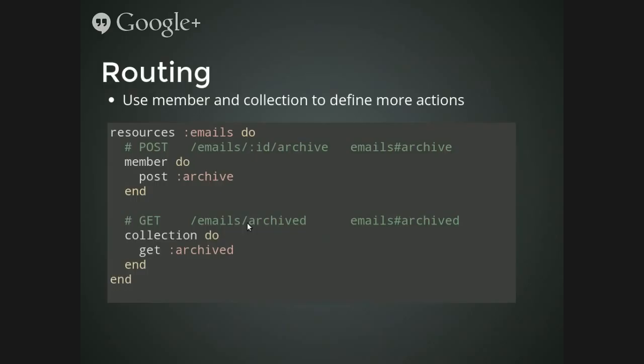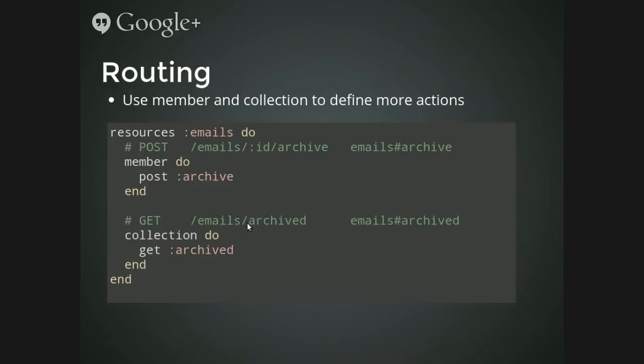Otherwise, like a collection of emails. So that's why the route looks like emails/archive. If you look at this route by itself, you can think to yourself, I'm looking at all the emails that are archived. It sort of reads that way. If you look at this route up here, this looks like I'm taking a specific email and archiving it. So that's the difference between member and collection. This effectively allows you to define routes that make sense. So this right here is shorthand for that route up there.